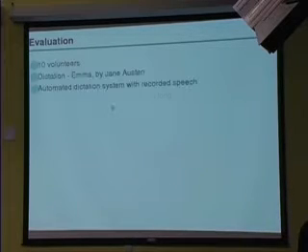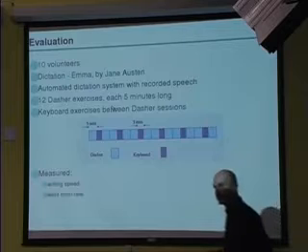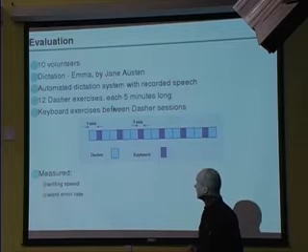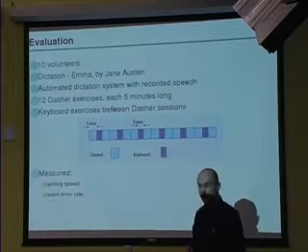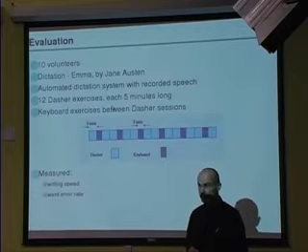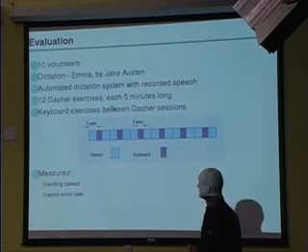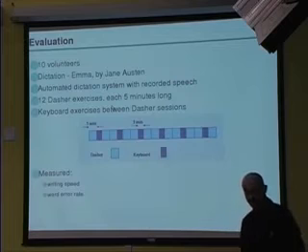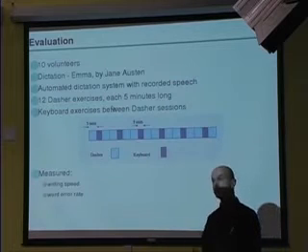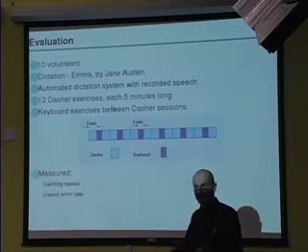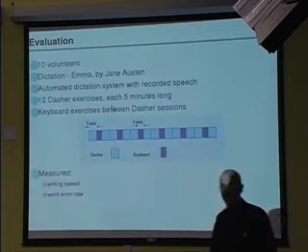OK, so I've hyped it up. Let me now give you a bit of data on how well Dasher works. These experiments were done by David Ward with volunteers from the astrophysics group in the University of Cambridge. He gave them dictation from Jane Austen's Emma, having trained the language model in the style of Jane Austen's Emma by training it on 90% of Jane Austen's Emma and then testing on parts from the other fragment.